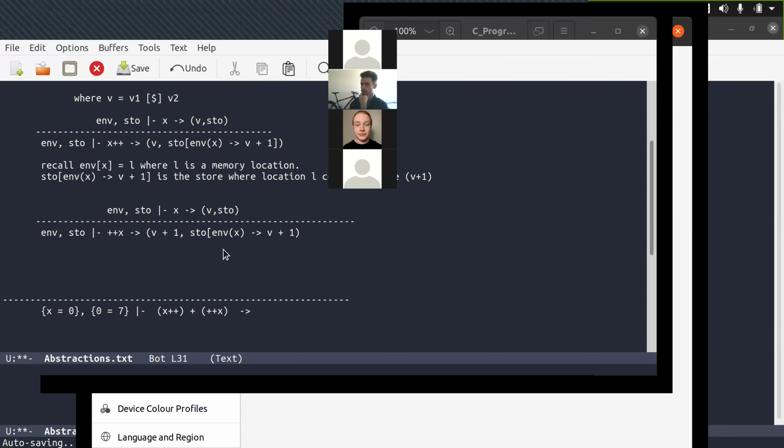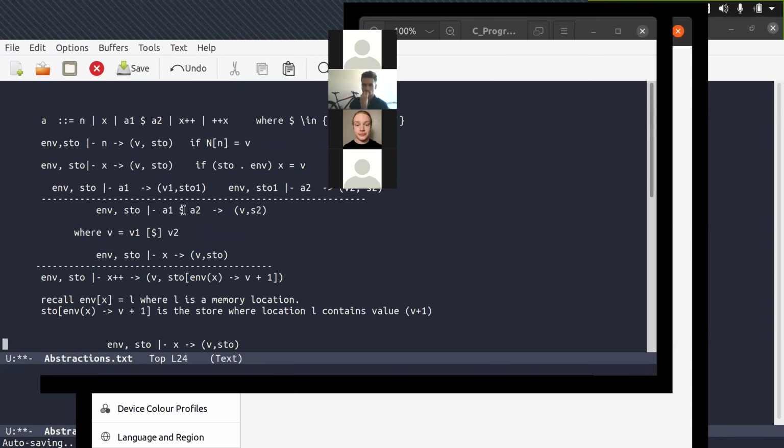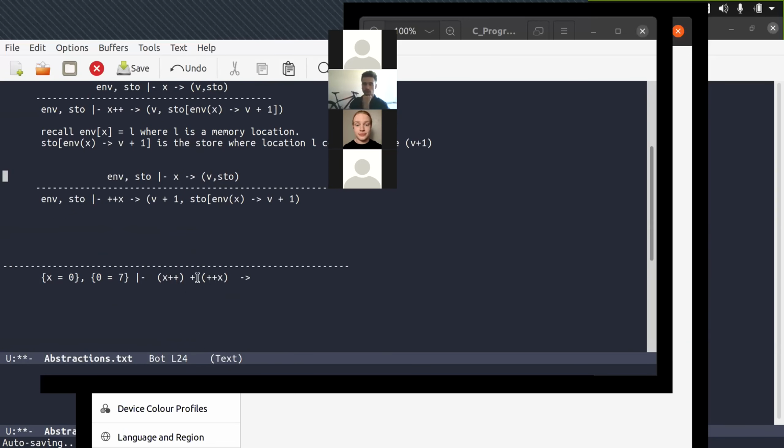Okay. So what we said was whenever we see a binary operator, and in this case we've got plus, do this one on the left and then do this one on the right using the store that results from that. So the first one we do is this, and then over on the other side we do something different, but roughly it looks like this.